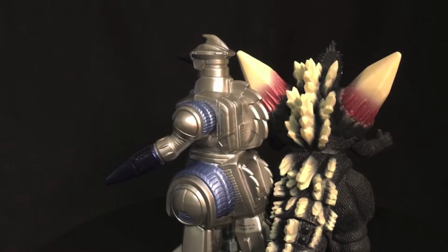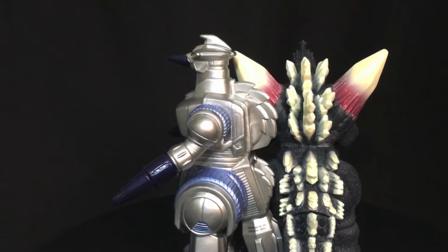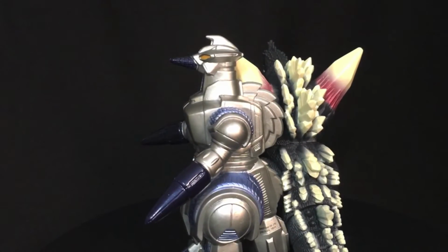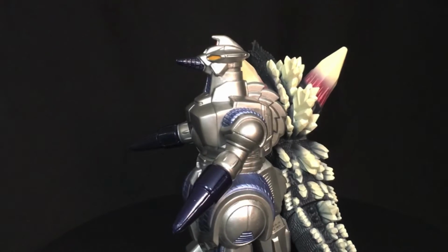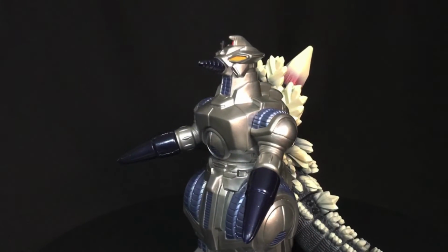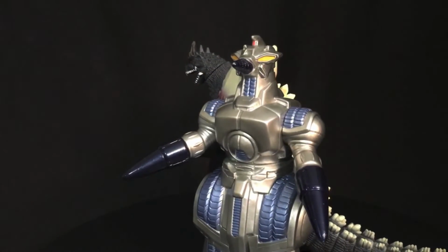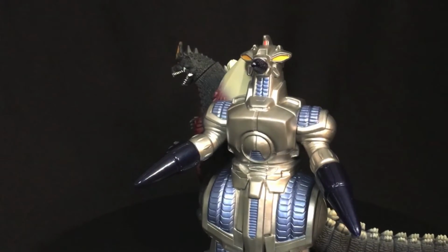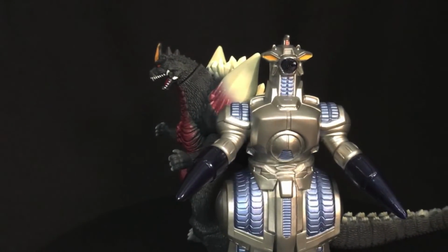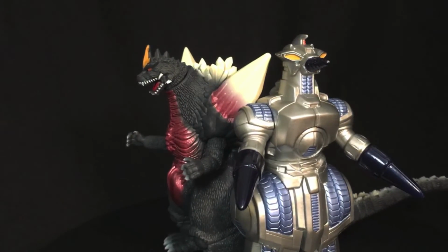Of the two, Mogera is much better than Spacegodzilla. I just like the sculpt better, and I think he stands really cool and looks really nice. Spacegodzilla is a little soft, or maybe a lot soft. As I compared him with the MonsterArts, it's like, wow, he's super soft in the sculpt department. But there you go. That's my review. I still think they're both worth it, and you can use them for different things. I do like them with that NECA. I think that looks pretty cool.